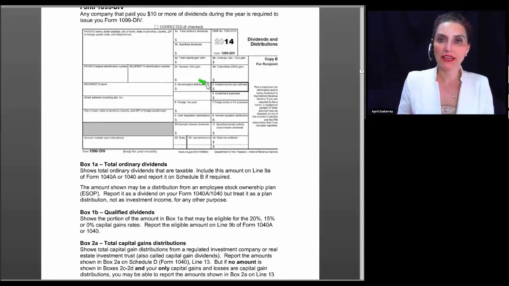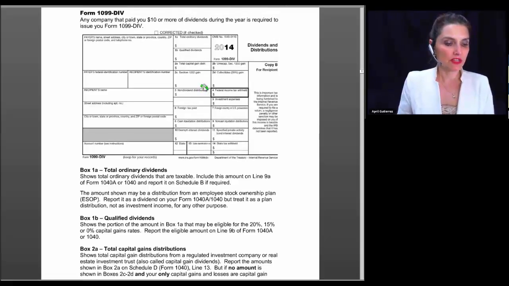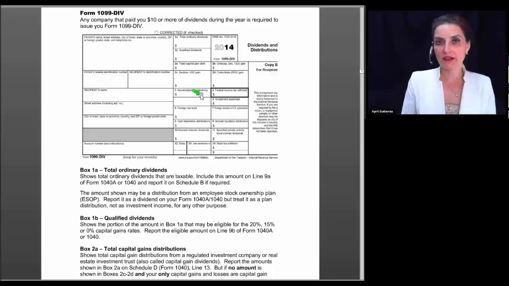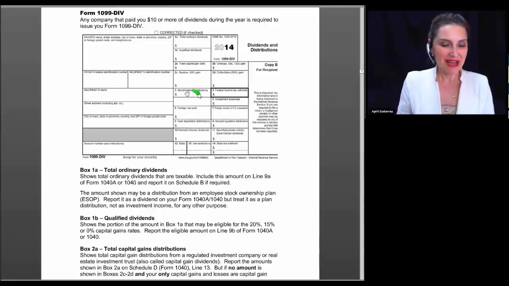Box 4, again, if you haven't provided the correct or adequate information to the payor, the payor is required to do backup withholding. Sometimes backup withholding is also ordered by the IRS. If you're delinquent on your taxes and you haven't been making payments, you haven't got an installment plan in place that you're keeping up on, the IRS can go to the investment brokerage firm that you have your money with and order them to do backup withholding. They could also just put a lien on the account and empty the whole thing, but backup withholding is something that they may order.